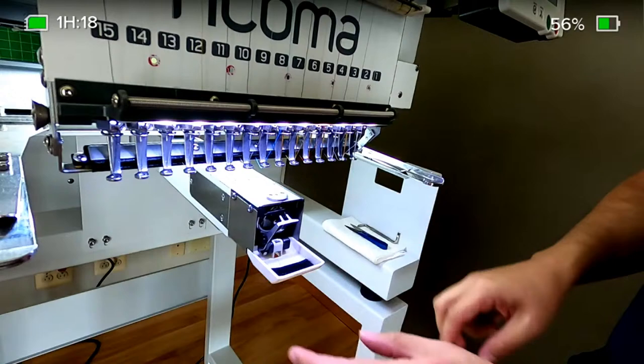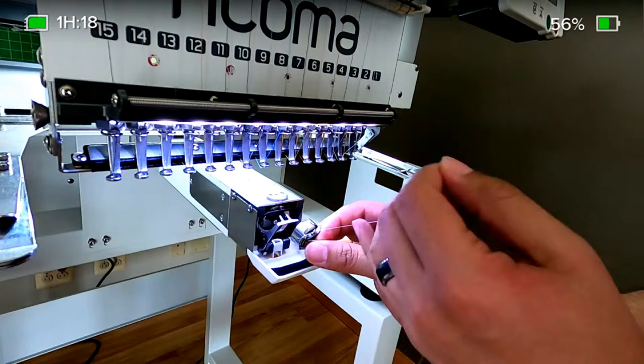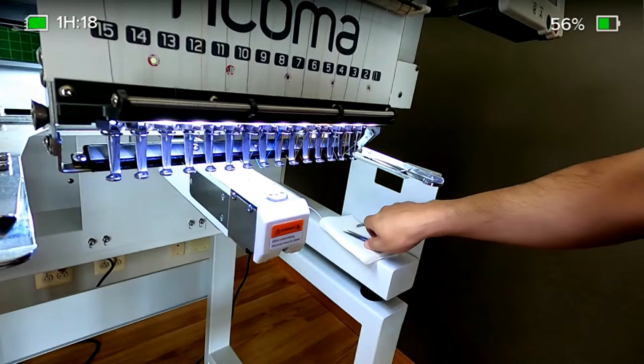Now I'm going to grab our bobbin that we just dialed in. What I like to do is have it nicely on the pigtail. Then, by pulling the pigtail, push it in, put this over, and push in, and you're going to hear the click. All right, we're ready to go. Cut this little line right here. All right, we're good there.